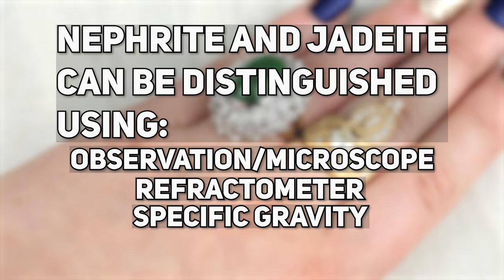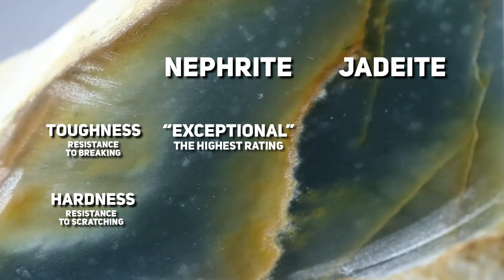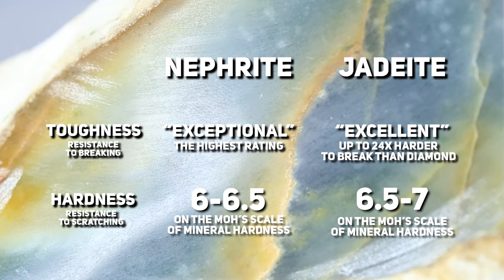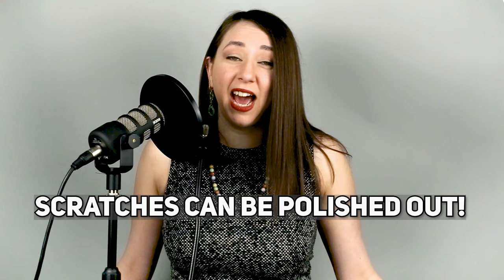So we get it — they're different gemstones, but how do their differences or similarities affect you, the customer? Is one better for everyday wear? They're both great for everyday wear. Nephrite is exceptionally tough and is actually harder to break than jadeite. However, jadeite is still very tough and is usually way harder to break than diamond or sapphire. As for hardness, jadeite is going to resist scratching better than nephrite. But don't let that deter you from wearing nephrite, as one should always take care with jewelry anyway. If your stone becomes badly abraded or scratched, your local independent jewelry store can have those scratches polished out for you.